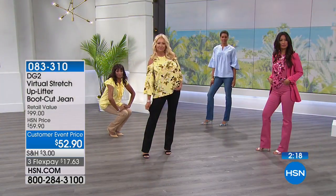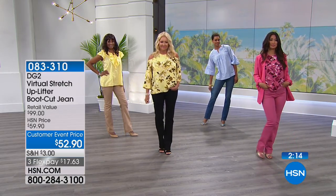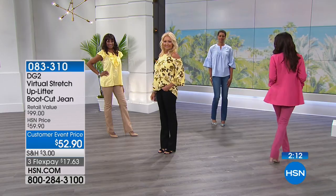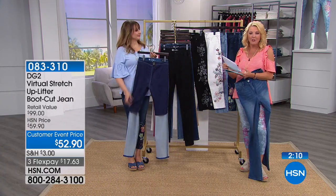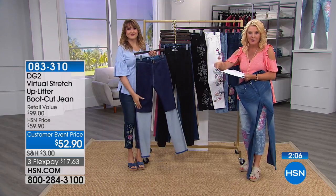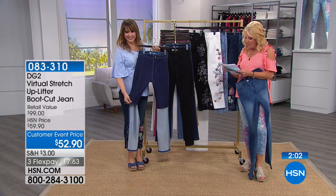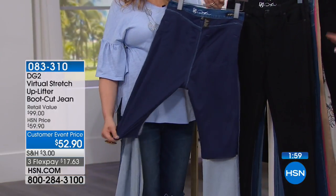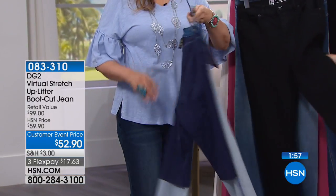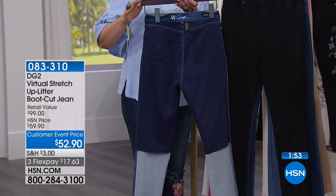Here's another one. This is Jewel in Texas. I had to buy a second pair. Best fitting jean I've ever purchased. Isn't that funny? And I didn't pre-read these. I'm just going through, and everybody's saying the same thing. Should have bought more. Buyer's regret. I picked up another one. I got 2 pairs when they were here. So you want to go, because once these sell out again, it'll be months before we can get them back in. This is definitely one of those perfect times for you to be here.